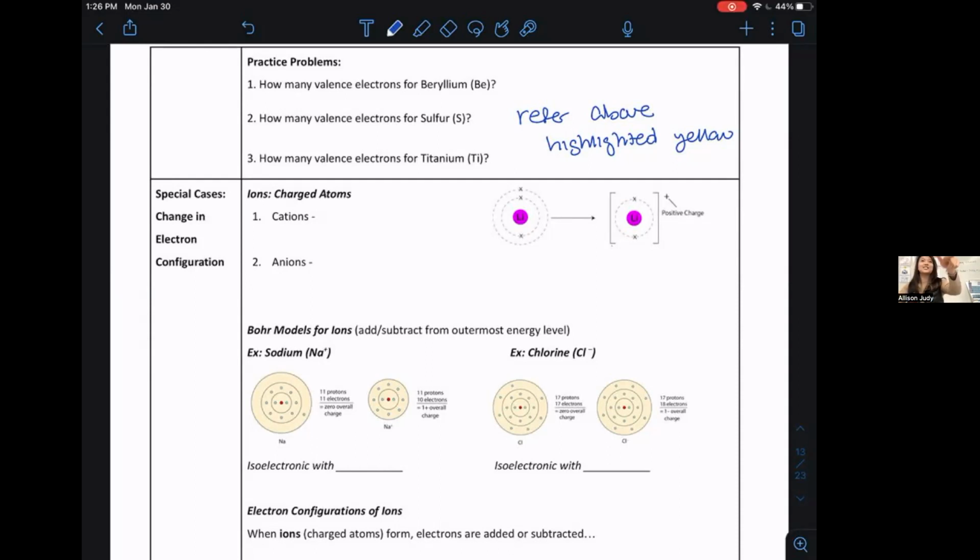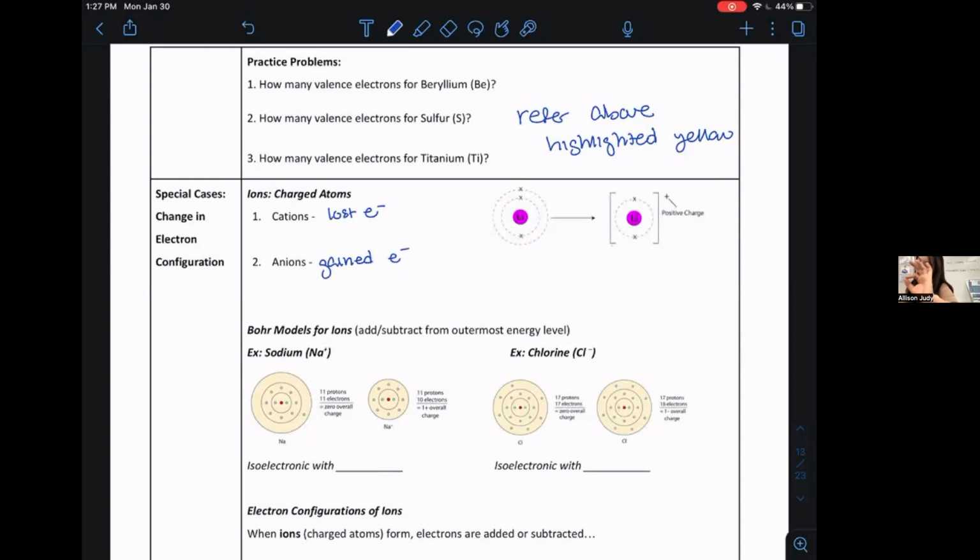DNA. So we don't mess with the protons. All right, guys, we don't mess with the protons. I know I teach very ADHD, but internally I'm actually quite linear. But, ions, okay, cations. Don't forget, this is when you've lost electrons. You have an overall more positive charge. Anions, this is when you've gained electrons. You have an overall more negative charge.